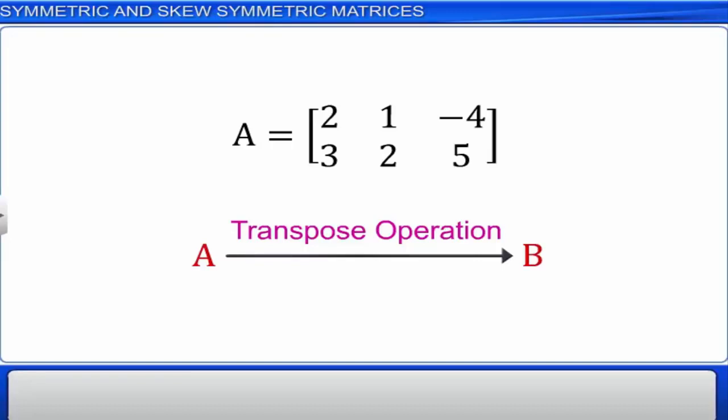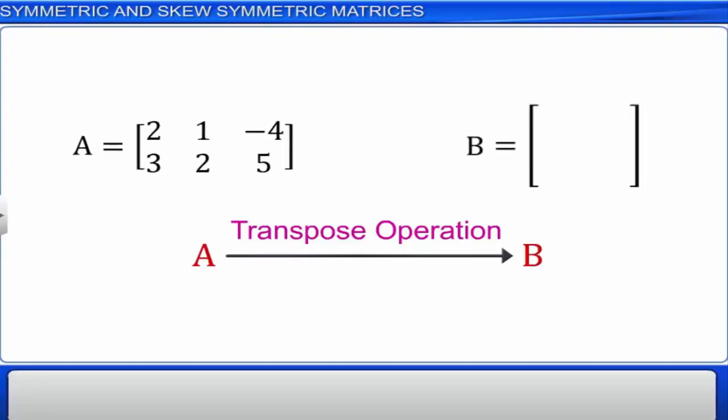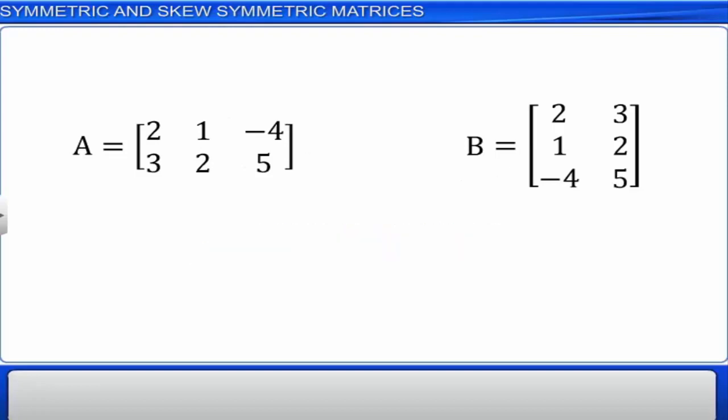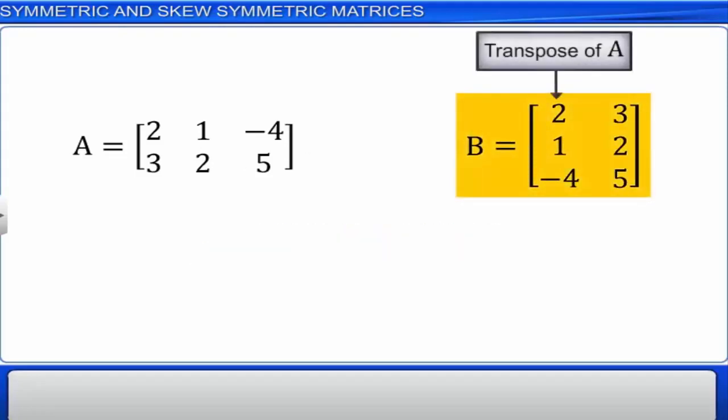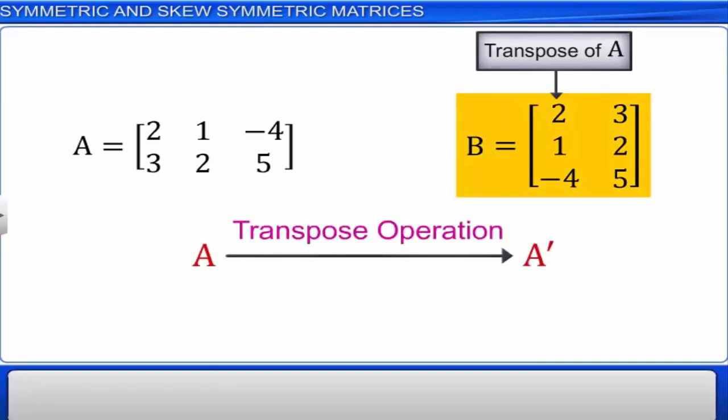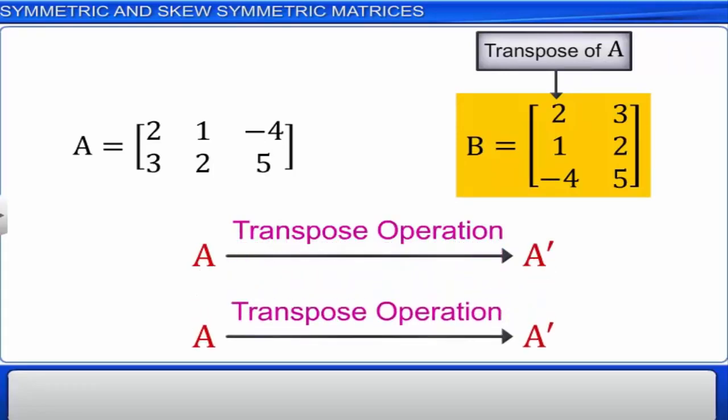The first row of matrix A becomes the first column of the matrix B. Similarly, the second row of A becomes the second column of B. Now, the completed matrix is the transpose of A. The transpose of a matrix A is denoted as shown. An alternate representation of the matrix is written as A superscript T, where T denotes the transpose. It should be noted that the order of the matrices is of importance.